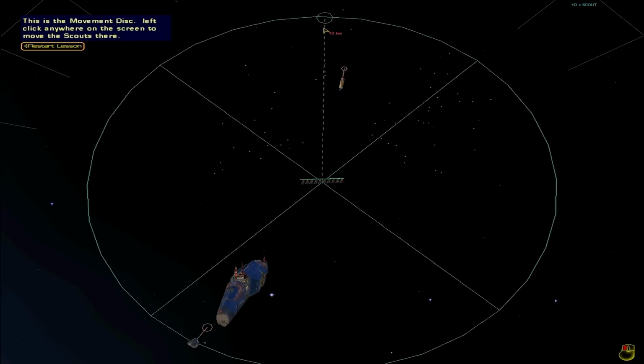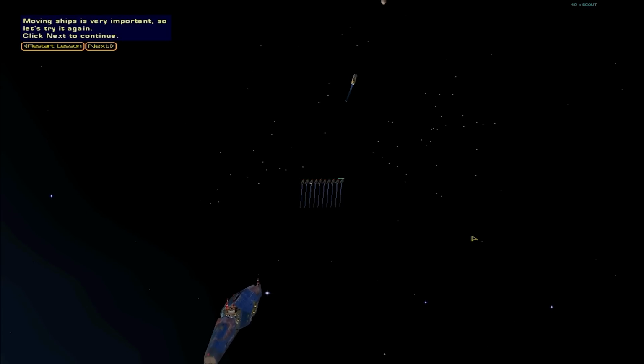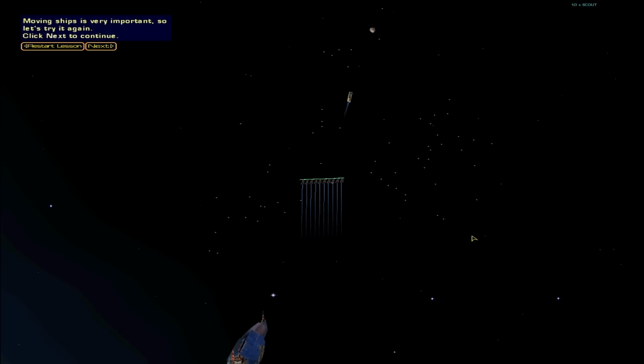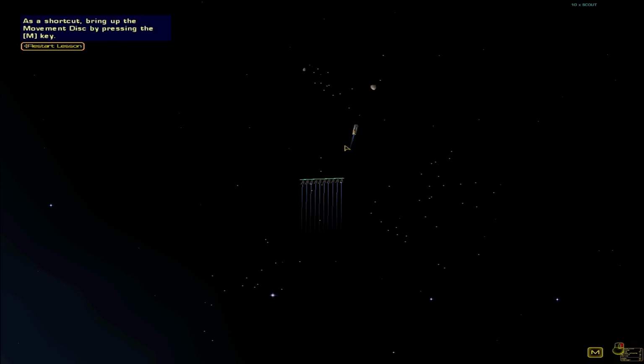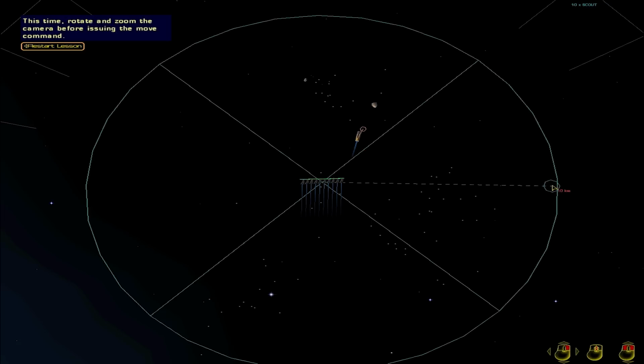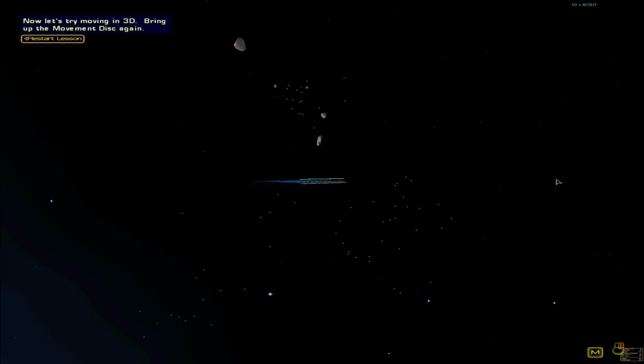This is the movement disk. Left-click anywhere on the screen to move the scouts there. Moving ships is very important, so let's try it again. Click Next to continue. As a shortcut, bring up the movement disk this time. Destination confirmed. Now let's try some 3D movement.